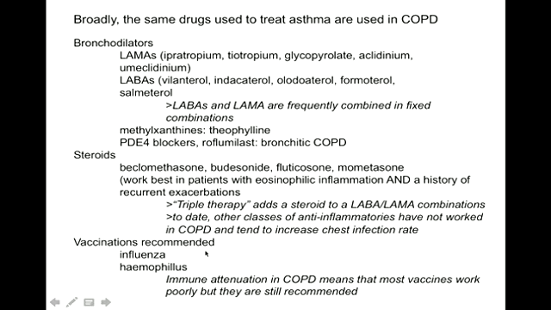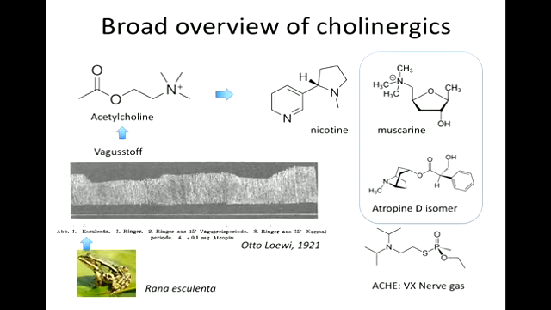Vaccinations are recommended, but again, immunity is very weak in COPD, and influenza and Haemophilus vaccines, which are standard of care, do not work particularly well in these patients. So we'll talk a little bit about therapeutics, and I won't go through all of them, but rather focus on the anticholinergics. The story of this is just beautiful.